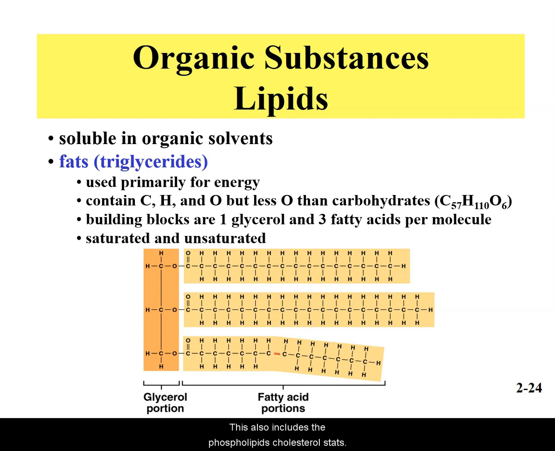Okay, this also includes the phospholipids, cholesterol, fats. It's not soluble in water because water is not organic. So tri means 3 fatty acids, glycerides. Saturated is solid at room temperature. Animal fats such as lard are saturated fat. The fatty acids are linked to arterial sclerosis, so they're not good for us. Unsaturated is usually liquid at room temperature and is better for us.